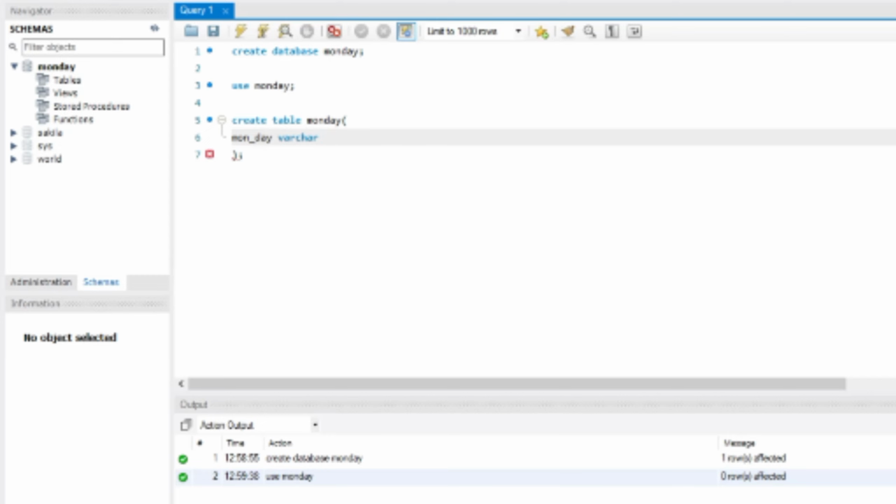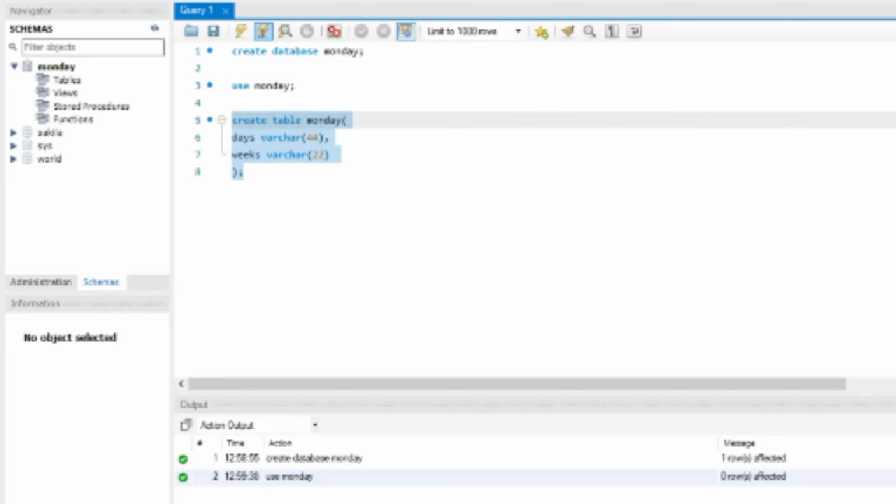Monday varchar, comma, weeks varchar. Inside the parentheses you need to define the length, and then select and click on Execute. Here you can see CREATE TABLE Monday, one row affected.